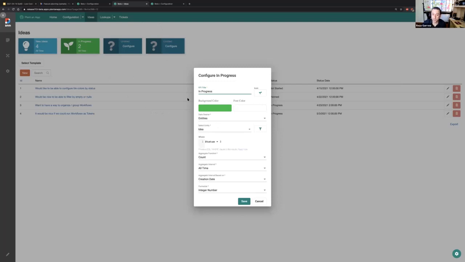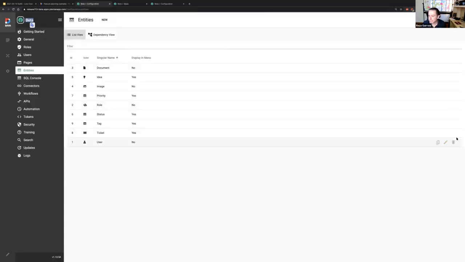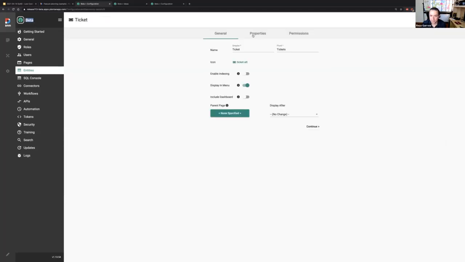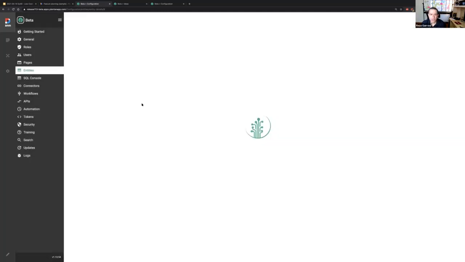So if you wanted some dashboard showing some stats to anyone, even someone not signed in, giving the entity that all users view ability will make this dashboard render. The last feature I want to show is, speaking of dashboards, let's say I wanted a dashboard on my ticket listing. In the past, you would have had to put the page into edit mode, add the module by hand, and drag it into a spot. All you need to do now is just include dashboard. You can do this when you're first setting it up or after the fact. Do your override.